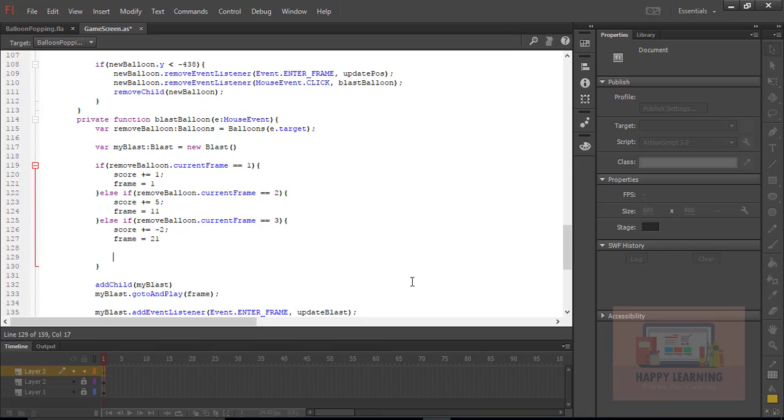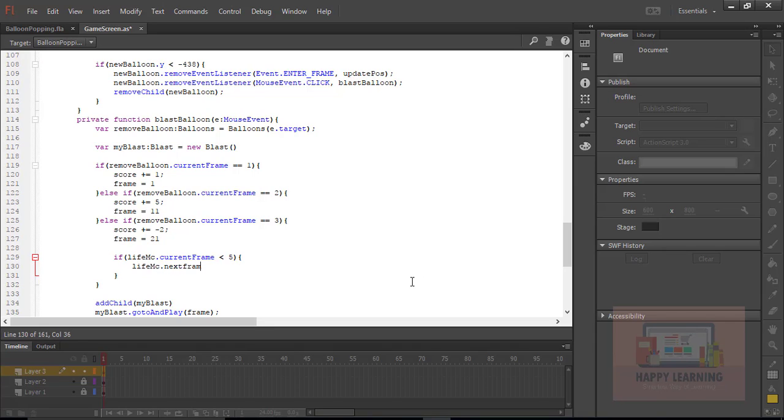Inside that blast balloon function, I just wanted to write another if condition just to decrease the life. When I tap the black balloon, it is supposed to go to the next frame, because the first frame is 4 parts, the second frame is 3 parts and the third frame is 2 parts. It should move on to the next frame the moment I click on the black balloon.